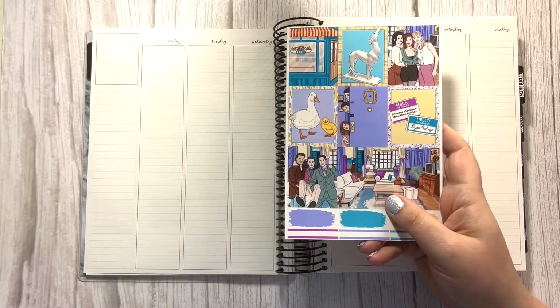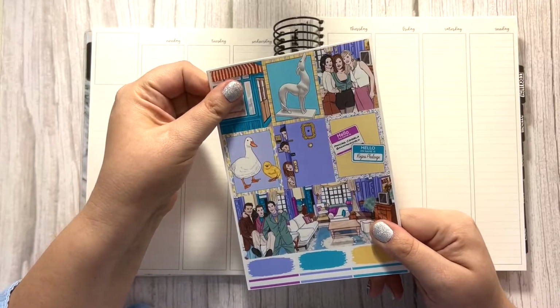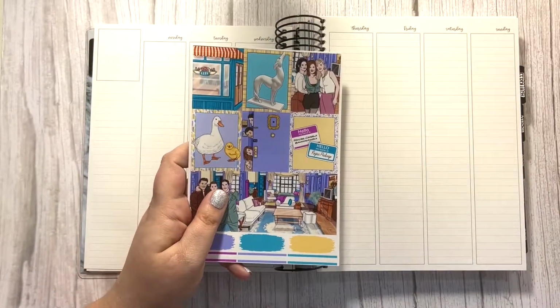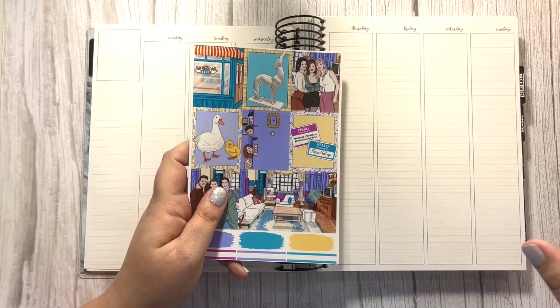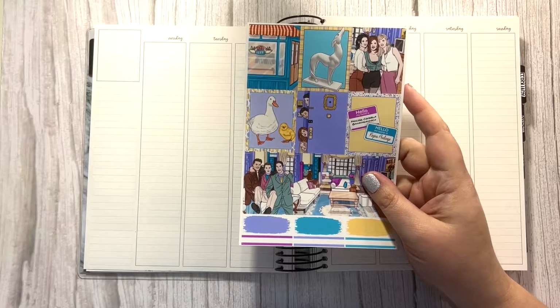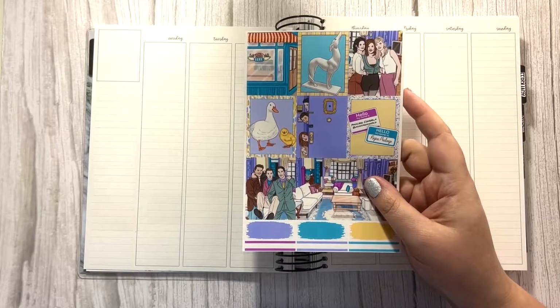It figures. I just needed a bit more of a standard sheet size to be able to not fill up my sticker album that I'm using to organize all of my kits for this year. And a little bit more of a standard sheet size is something I'm working towards for the shop anyway.